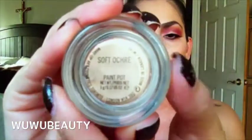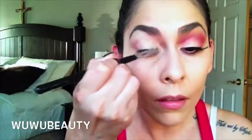We're going to be using three eyeshadows. First thing we have to do is prime our eyes. I'm going to be using Soft Ochre from MAC, or you can use any primer you have available — it doesn't matter as long as you prime your eyes. So I'm going to go ahead and get this Sigma Concealer brush F70 and dip it in and prime my eyes.